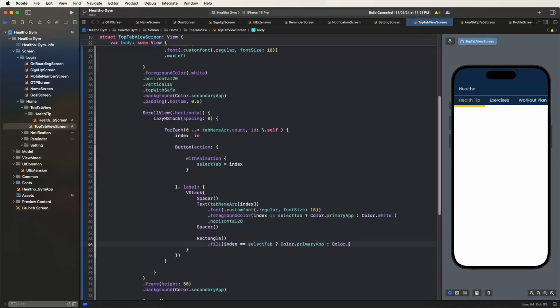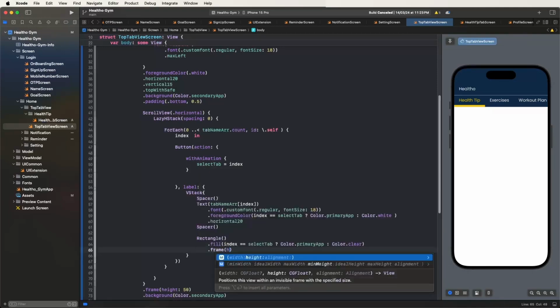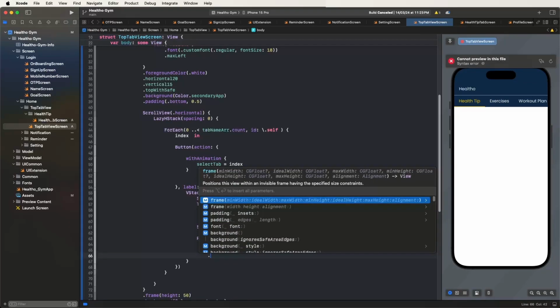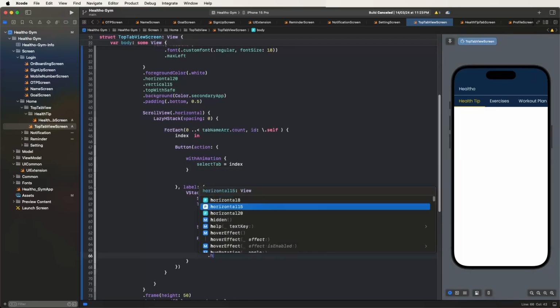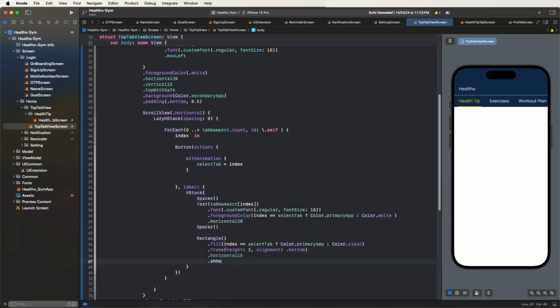If not, set the clear color. Now set the frame, give the height as 2, and give the alignment as bottom. And now set the horizontal 15 padding and also set the shadow, give it 2, showing the yellow dividers.